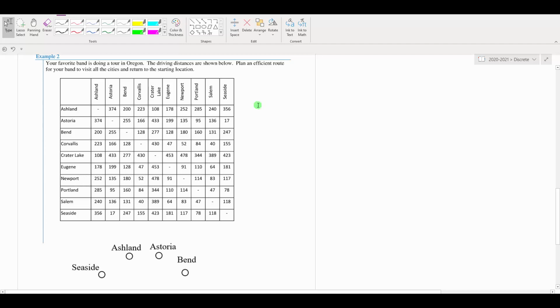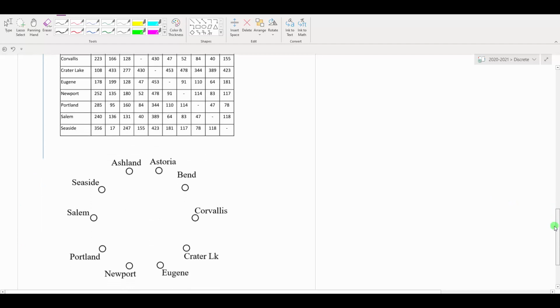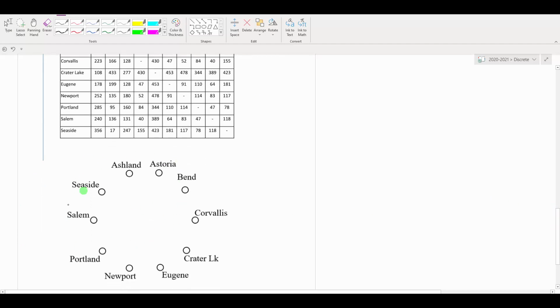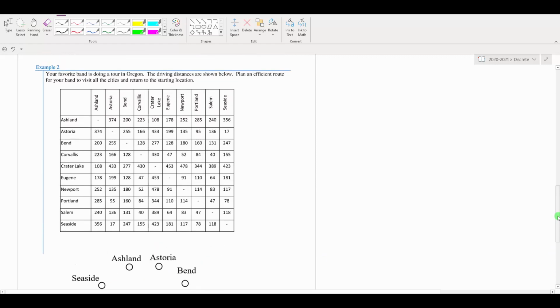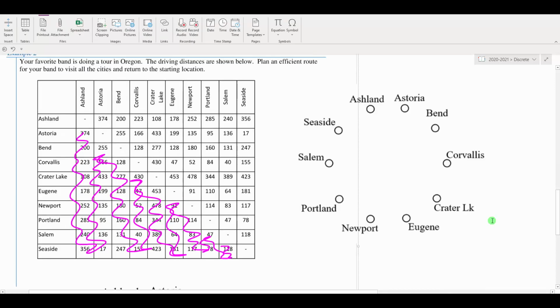All right, so I'm going to do this. I'm going to take the same approach that I did last time. I'm just going to take all of the cities. I'm going to arrange them here in a nice circular graph. So I've got all of my vertices, so all the cities that I need to visit. And then I'm going to get rid of the bottom half of the graph because they're all repeats. So I don't need anything down here. All right, and as we do this, I know it looks like a lot, but I'm going to show you a couple tips and tricks to minimize some of the work here. All right, so here we go.